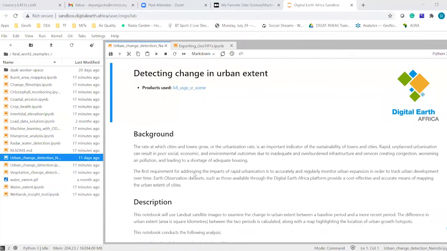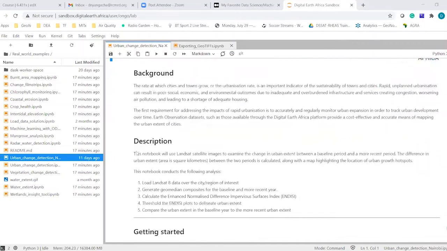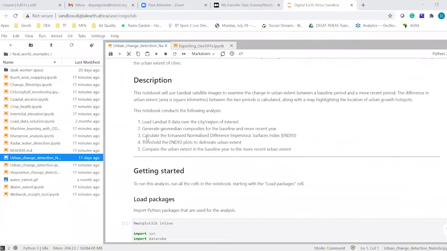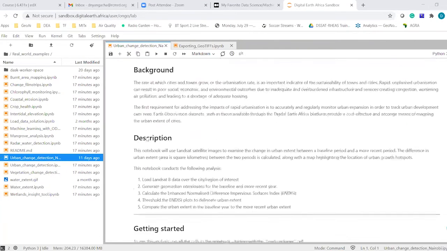One of the assignments that I thought maybe we can have a look at, one of the products that could come out of this could be... Hello? Yes, we can hear you. One of the things that I wanted to have a look at is the built-up environment and how changes have been taking place over time.